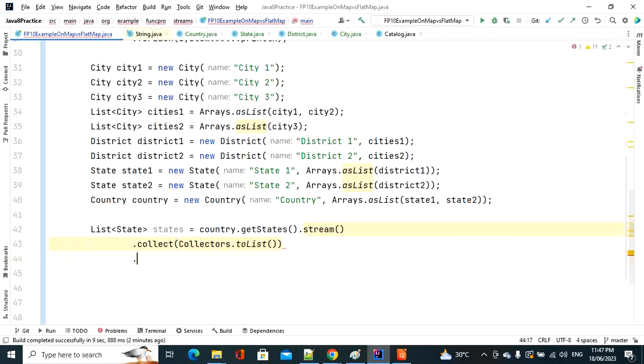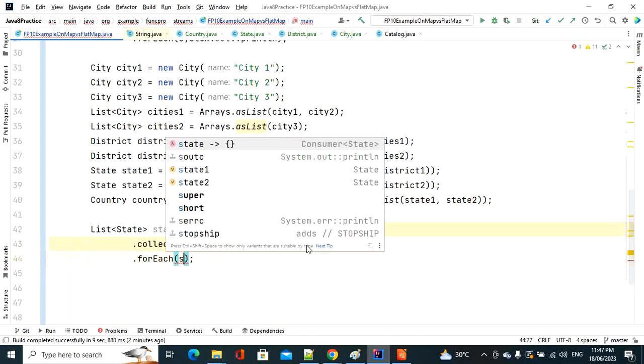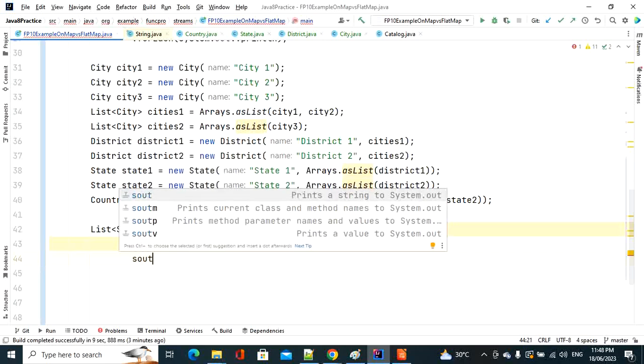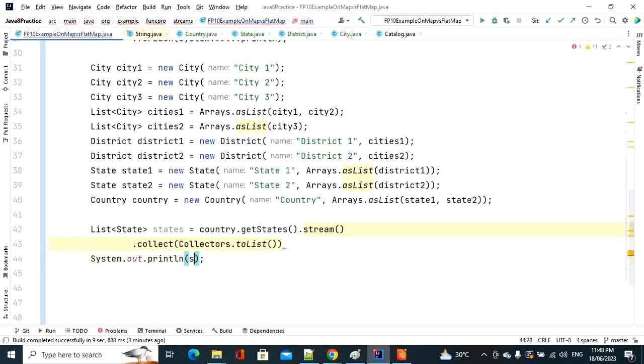So let me print also, so that you will get a good understanding. Let me print the state. So obviously we get the states, I mean, we haven't done anything.